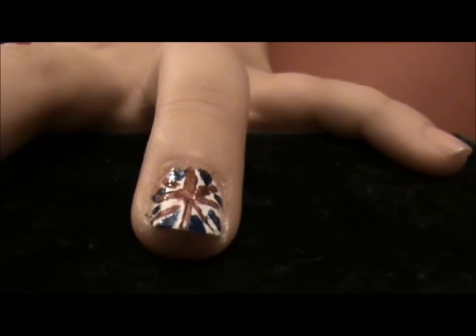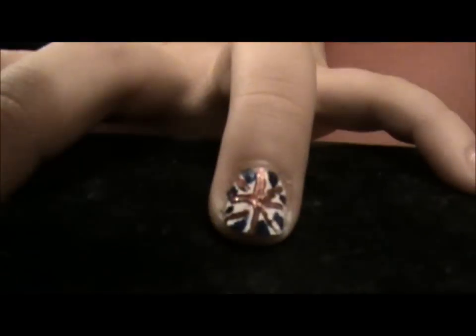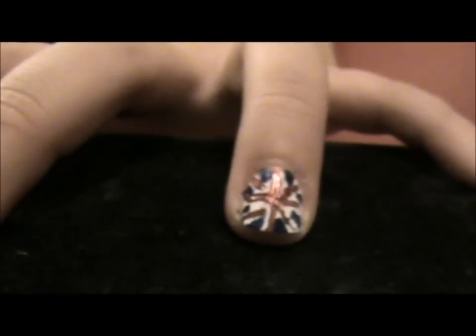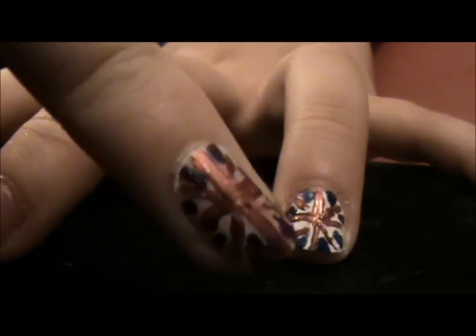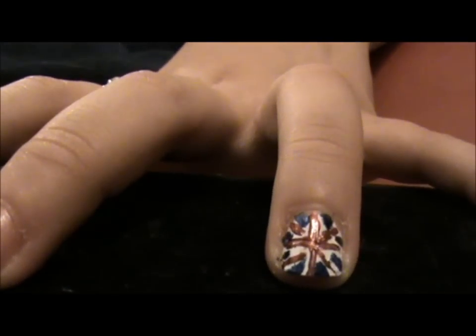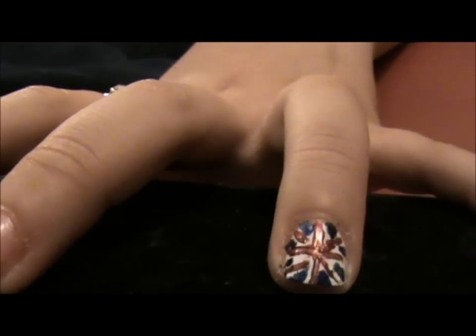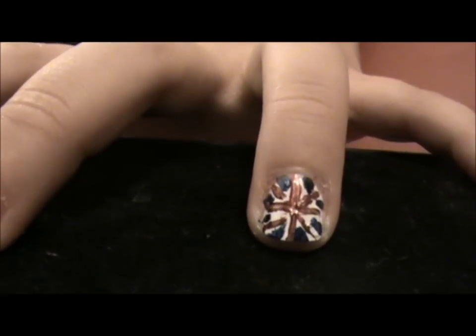Like so, that's what we came up with, and then you just put on your top coat. But wait a good time, because as you can see on this nail right here, I tried it and I put on the top coat after 30 minutes or so, and it completely smudged. The white turned kind of pinky, which isn't really that good. So I'd give it an hour at least.